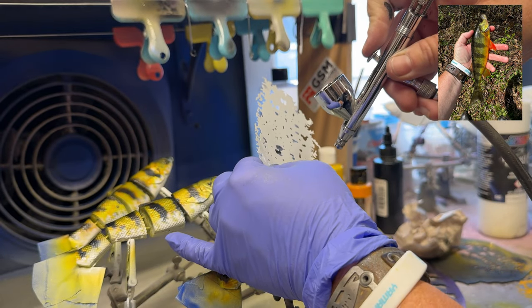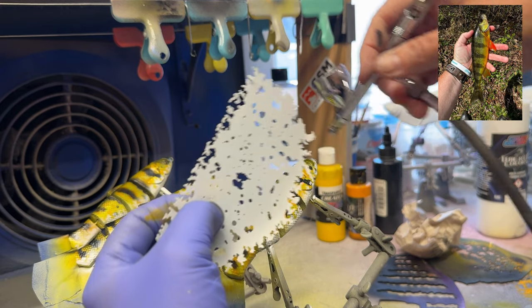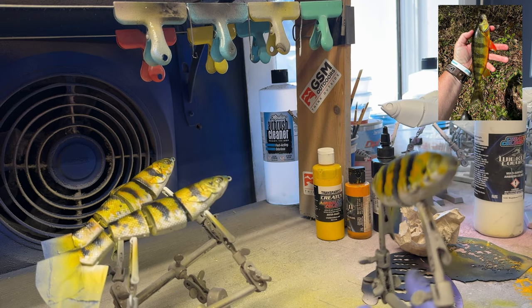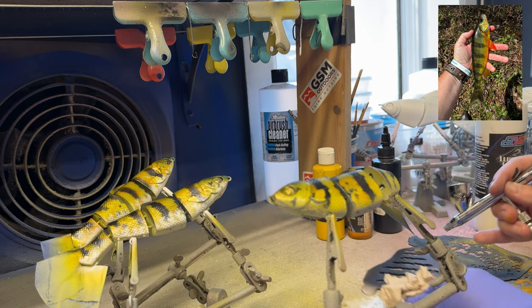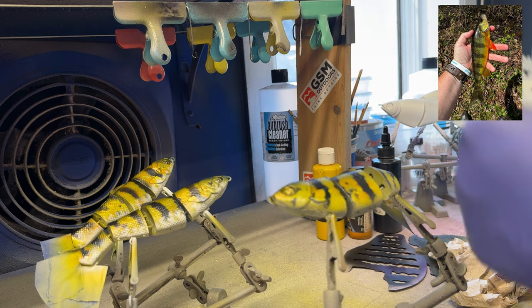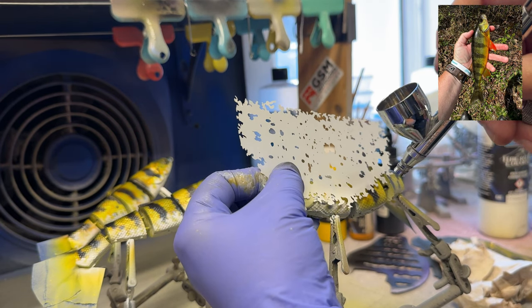When I'm doing a run of baits, I like to start out with one single color and just move down the line. It's an assembly line. And I've kind of fallen in love with watching, I'm pouring through as many videos as I can from overseas, because I'm trying to get tips on better production value. Not necessarily just race through everything quick, but anytime we can find a little bit better way to do things that not only speeds us up but makes us more efficient without sacrificing quality, I'm all for it.